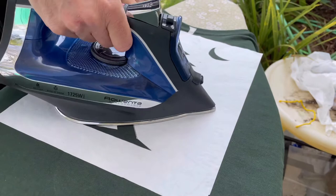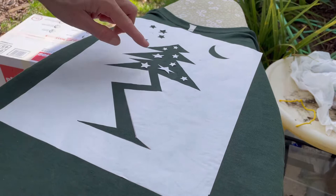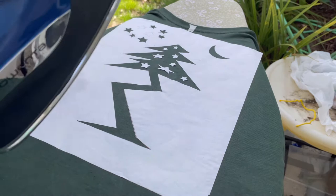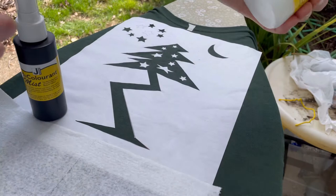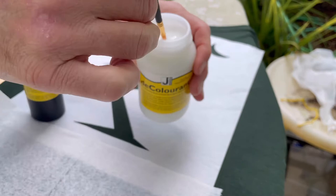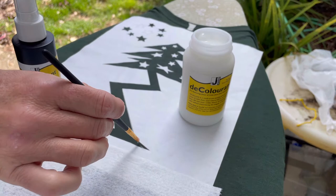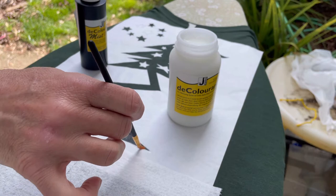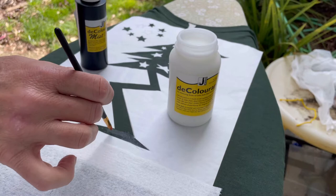I'm going to get this on and I'll put some of the stars that I cut out in there. I took the stars plus cut a couple more out and you just kind of put them wherever you want. What it'll do is when you put the discharge paste or decolorant on, it'll leave that dark color. Now I'm going to take my decolorant — it's always preferable to do this outside because this stuff really smells, especially when you iron it. So we just put some on your brush and lightly go inside that area. I usually wiggle it in, especially in the corners, to make sure it got into all parts. I usually do it once, let it dry for a short time, then do it one more time, and then it needs to set for a couple hours.